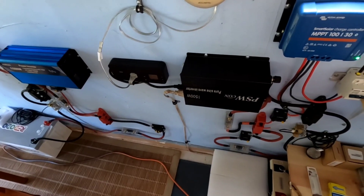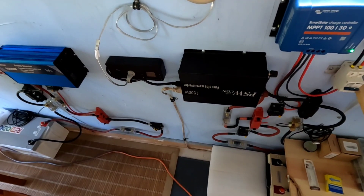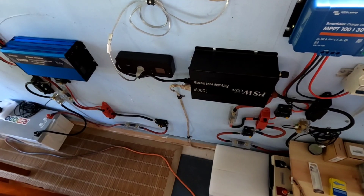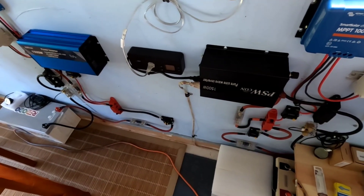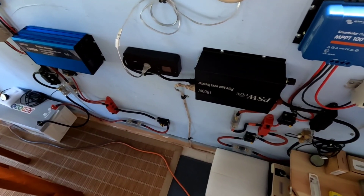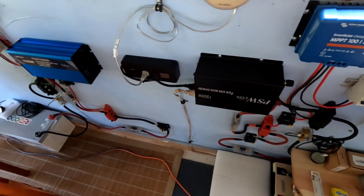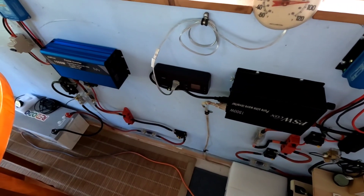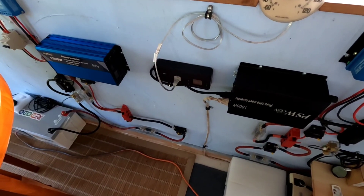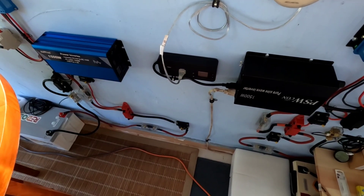Everything's a lot more efficient as well. Those old compressor refrigerators were power-hungry — not so much anymore. It's like that one I've showed you in other videos — it's running right now, pulling about 50 watts. So even if you just built a small system to run a refrigerator wherever it may be — in your house, in your garage, your spare refrigerator, your spare freezer — build a little solar system and tie it in.